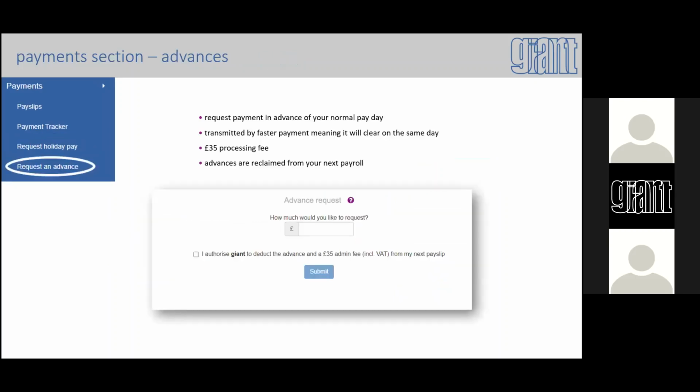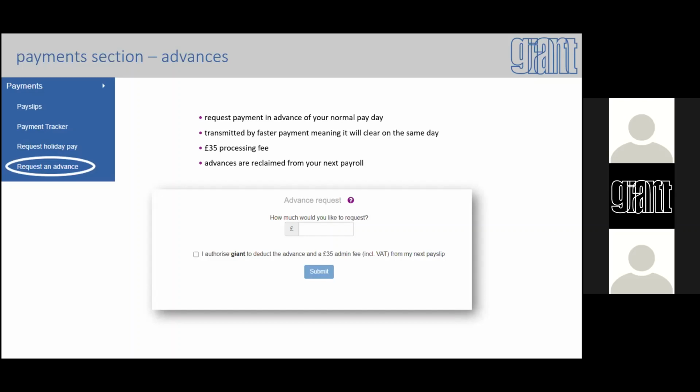The final page under payments is for requesting advances. An advance is a payment in advance of your normal pay date. To request an advance, you will need to have an authorized and pending timesheet to be processed. Typically, we will request a promise to pay from your agency, and this will form the basis for your advance. We can also process an advance based on funds allocated on your payment tracker, so it is a good option if you ever need an urgent same-day payment.